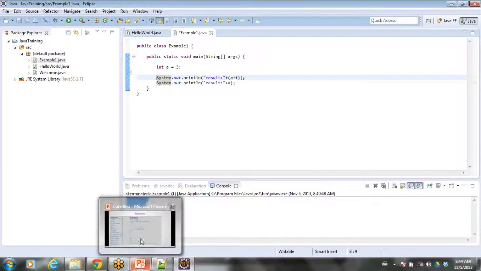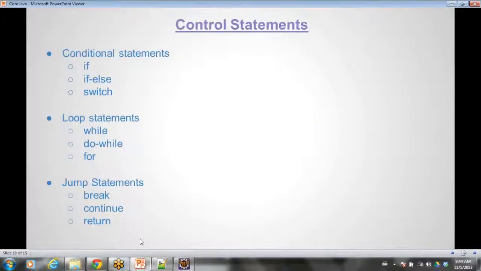So now we will see the control statements. Control statements are for controlling the flow of your program execution. You might write many statements in a program, but based on the situation, the flow of execution needs to change.